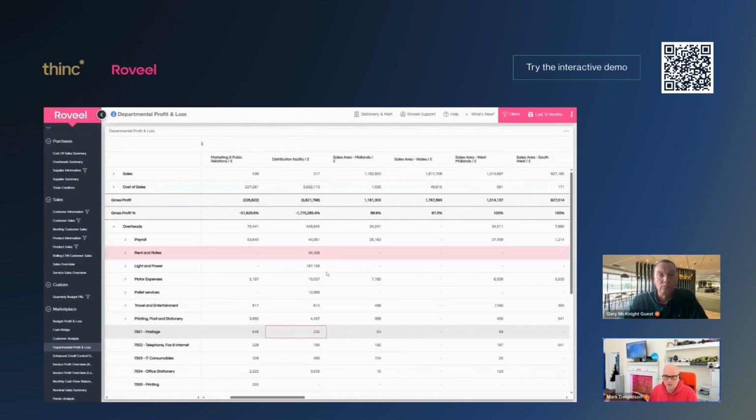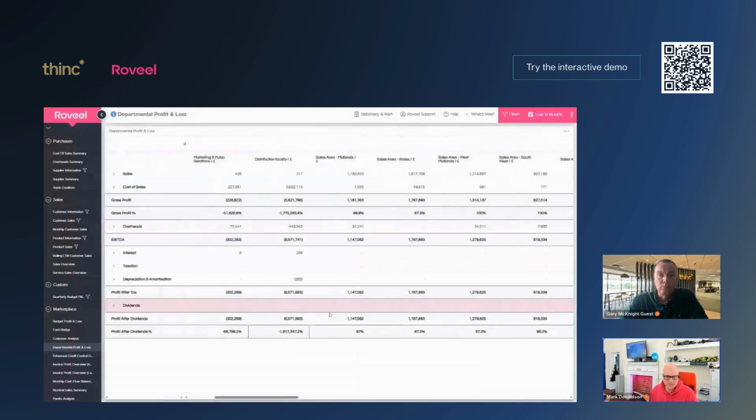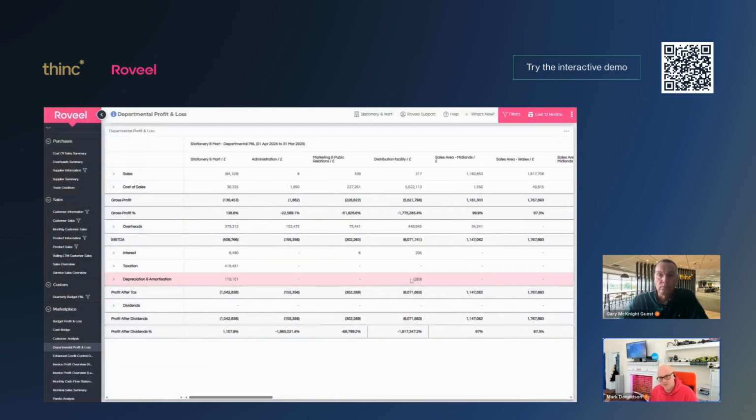And if you've got a question on a particular piece of information, you can right click, show transactions, and drill right back to the underlying transaction behind it, which obviously means that the end user doesn't need to have access to the front end, which means that they're not going to risk making any changes. It's read only, but the departmental managers can have access to the information that's important to them to do their job.